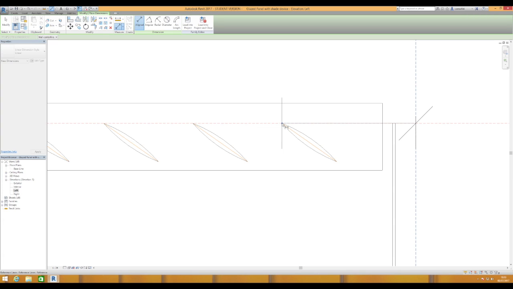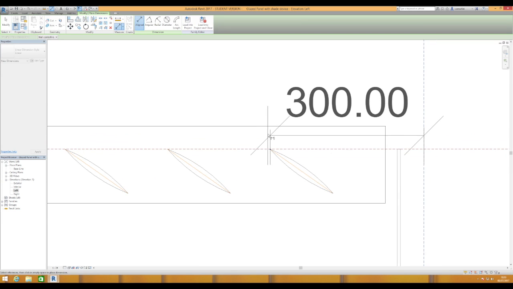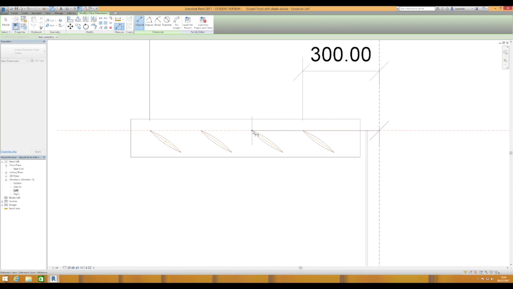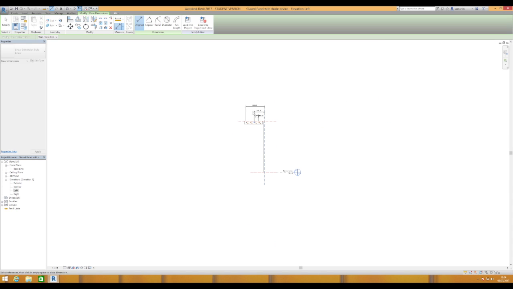I can put dimensions in from there to the end point of the reference plane. Just hover and wait that that's what I'm getting. I'm looking at the bottom left hand corner of my screen here to see that I've got the reference line. I'll put that dimension in, and then I'll just replicate that on the others. This is probably not necessary. So end point of the reference line, and this one through here.